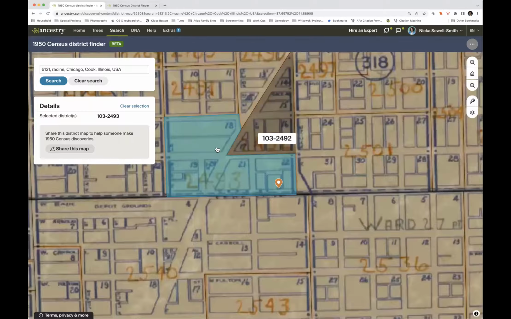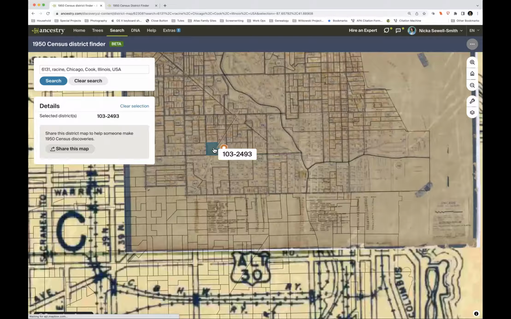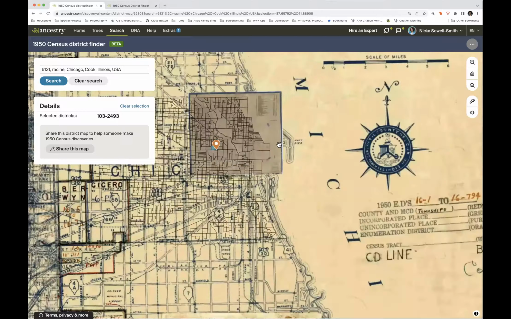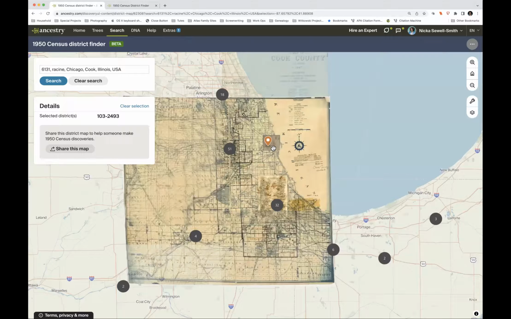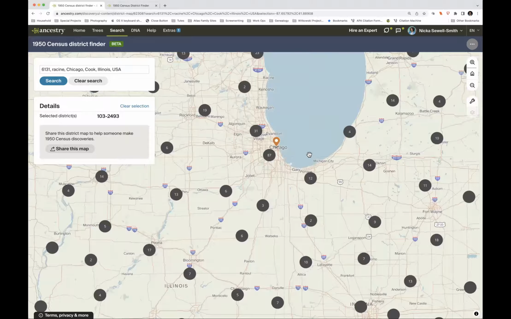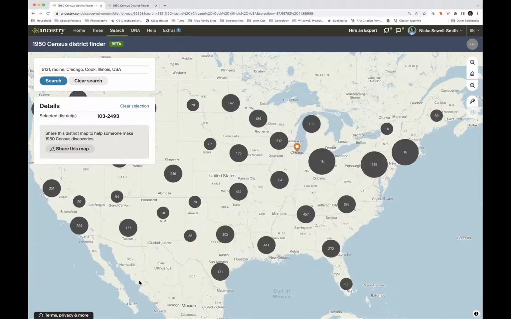Take your time and come in here and play around and just kind of see what maps are available. This is an incredible tool, and I think this will help us quite a bit until we get to the point where we actually have the indexing done on the census. Just play around with this tool, spend some time, drill down. Again, the first place I went to was a rural environment. Then I put in an address, find out what's working. This is a beta tool, right? So they want to get your feedback on what is working and what is not working.